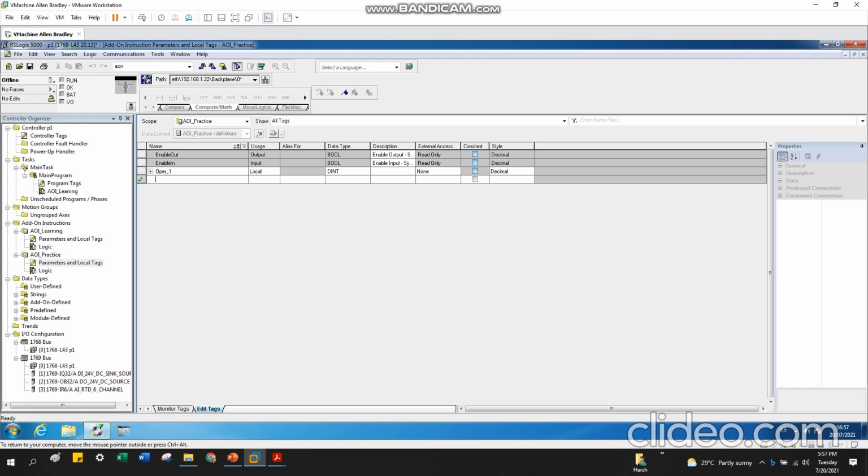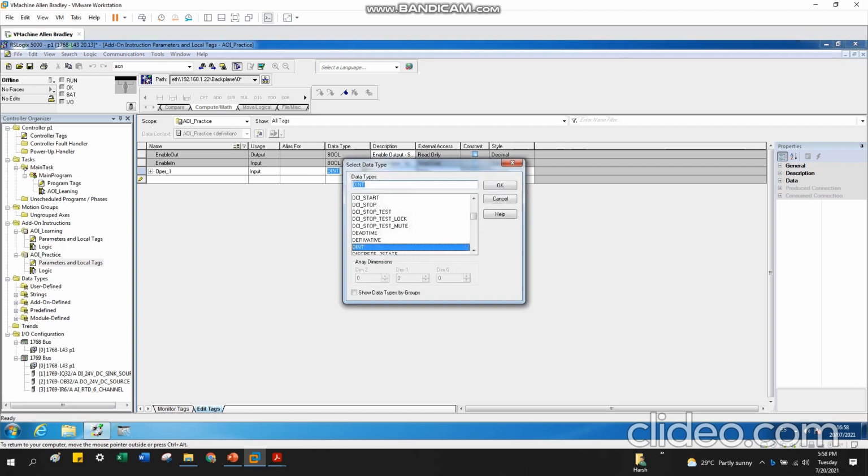Then it will be an input parameter, so I'm selecting input. It will be real because I want to enter a real number for subtraction and division. So let's select real.